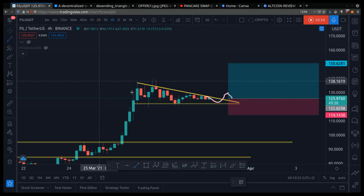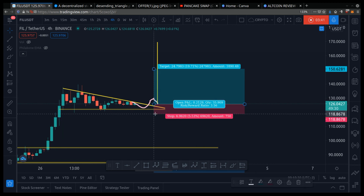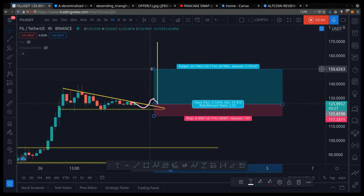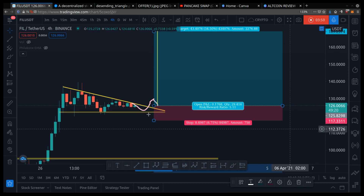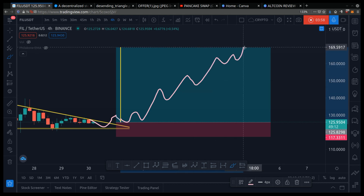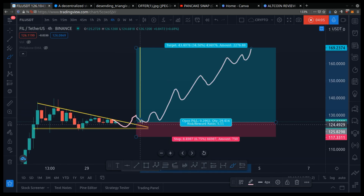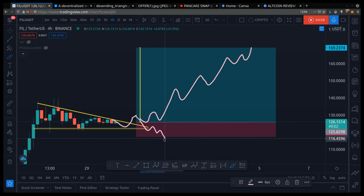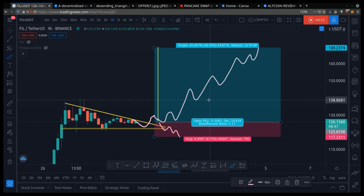Here's my price prediction. Say you enter a trade with $5,000 in a bullish market. The price goes up and up — with strong hands, you would have gained 34% of that $5,000. However, if the price breaks down, you're stopped out of the trade. You sell the coins at a loss automatically once you hit your stop loss, and you will lose 6%. You have the potential to gain 34% but only lose 6%. This is how you trade with a mathematical edge and gain money over the long run.